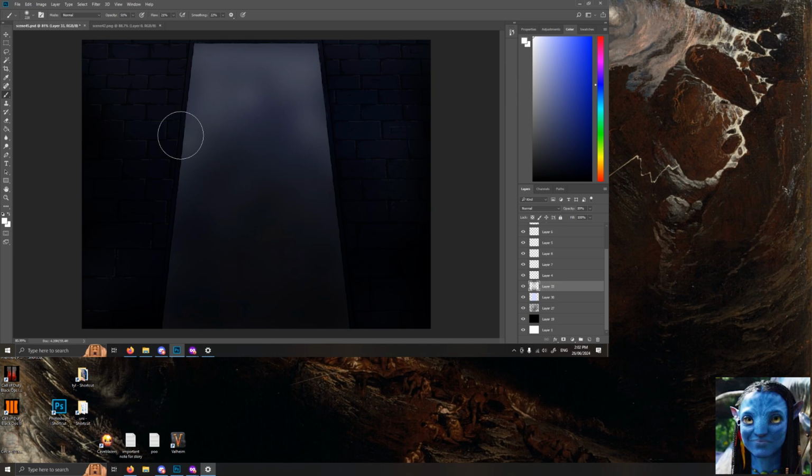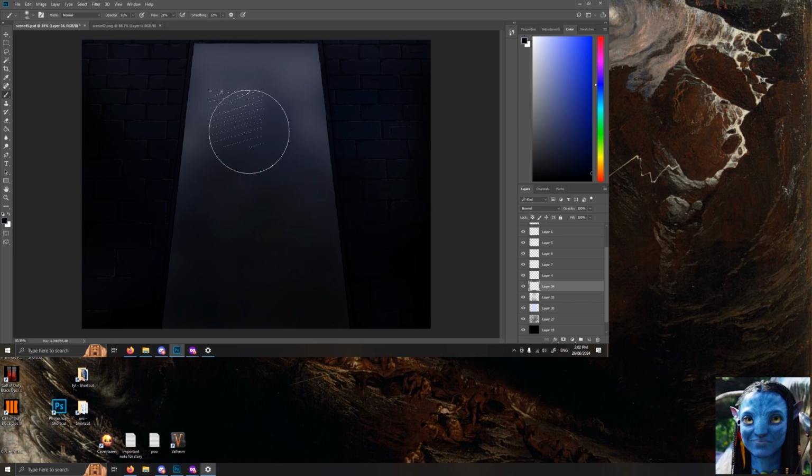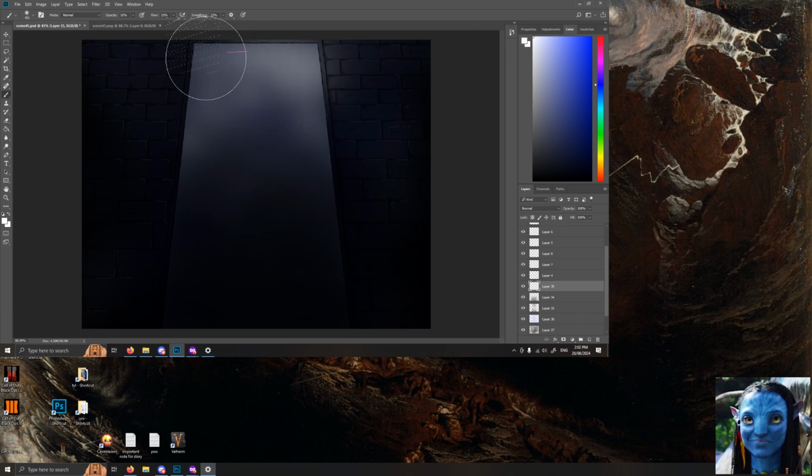Okay. Now, I know this looks shit, I know it looks like it's floating right now, but it's all going to make sense soon. Once we add some of these ones. Extra dark down here. And then these ones. But that's going to go on top. Like that. Doesn't that look better already?